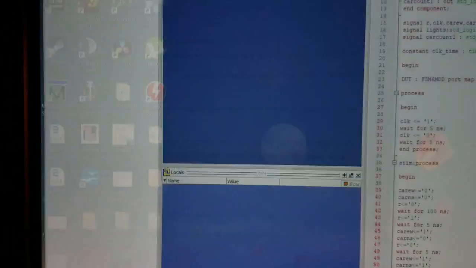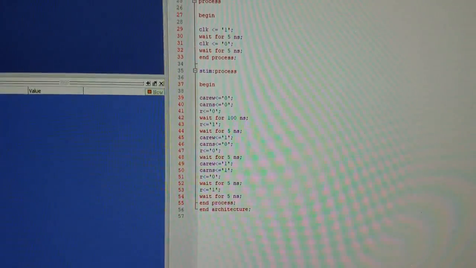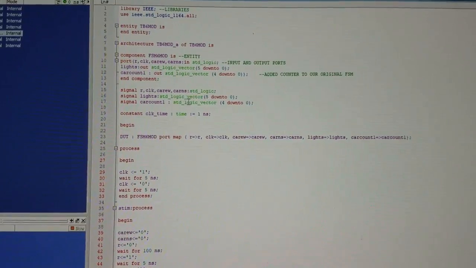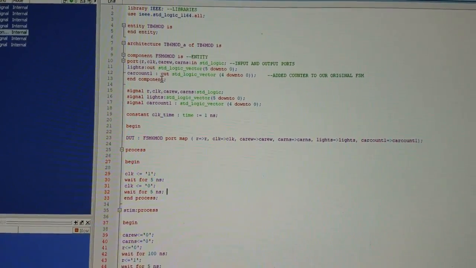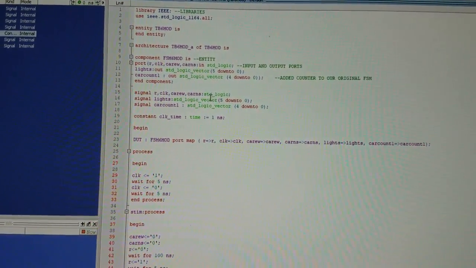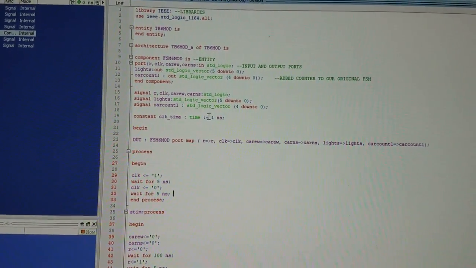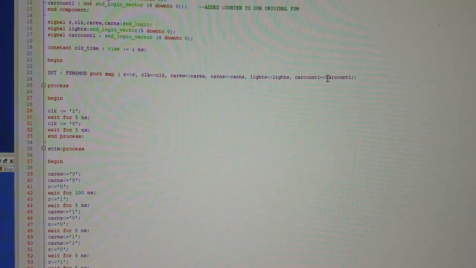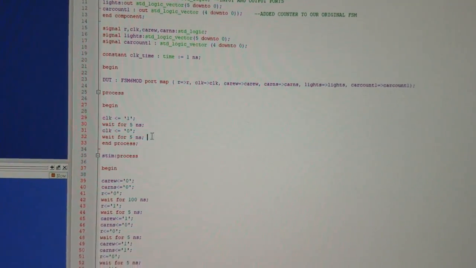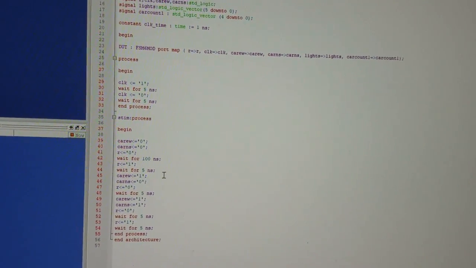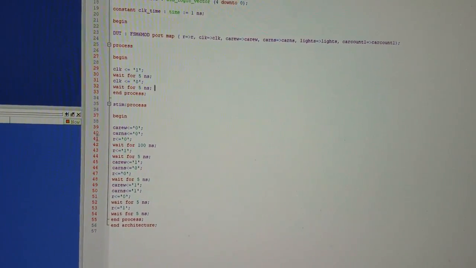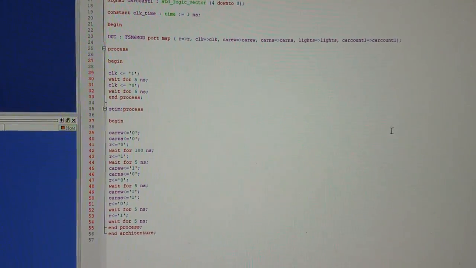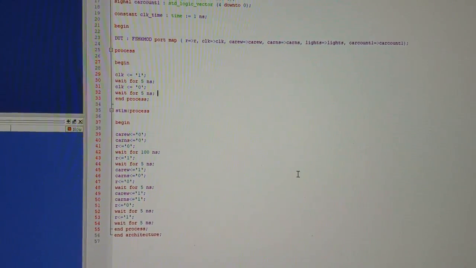So moving on to our test bench here. Again, the only real change was our car count 1. So we just go ahead and put our component here. We added our counter, and we added our extra signal, routed those together, car count 1, and we just did pretty much the same exact test bench. I just changed some of the values, 5 nanoseconds, just because. Yeah, pretty much the same.